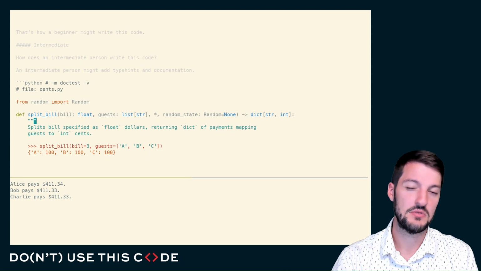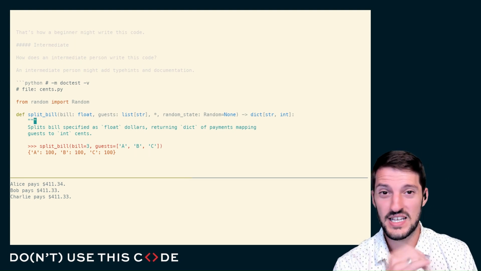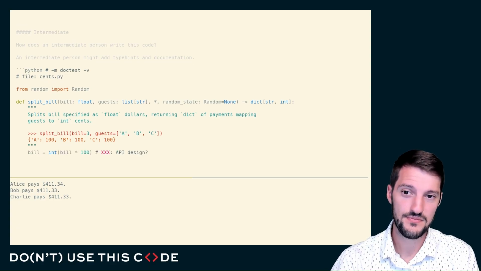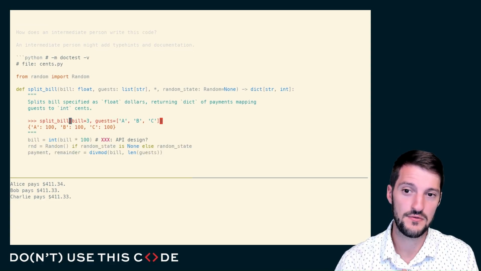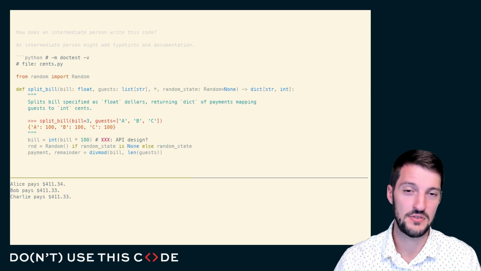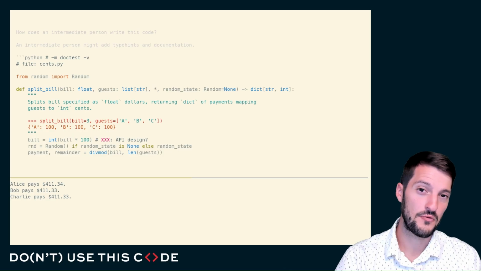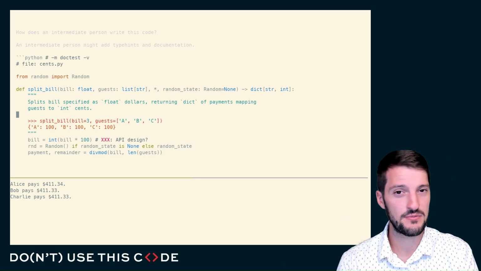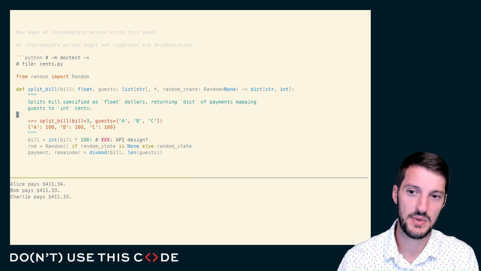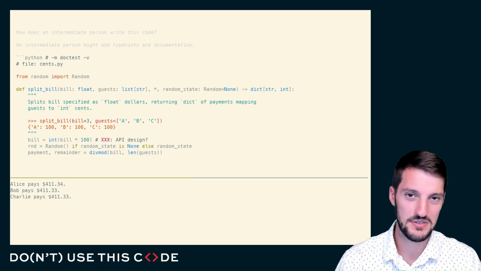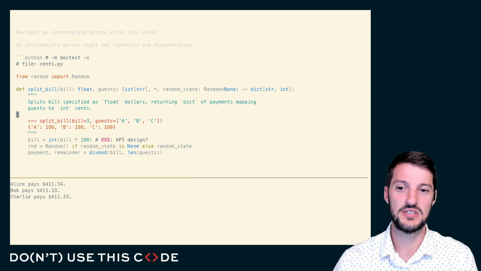One thing that we were doing earlier that was a little ambiguous as to whose responsibility it was, effectively, who is responsible for actually converting our bill, which was in dollars as a floating point value, in order to perform arithmetic operations with integers. Should that happen outside of my function? Should that happen inside of my function? Well, instead of writing a very explicit user manual, we can actually add type hints to our code.